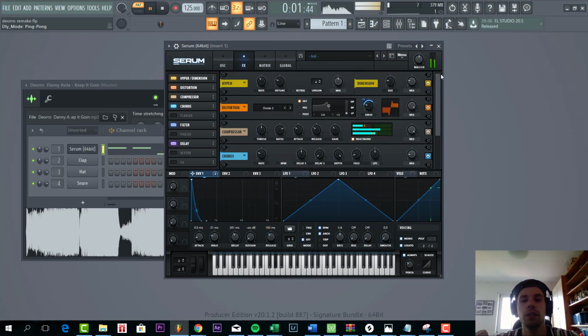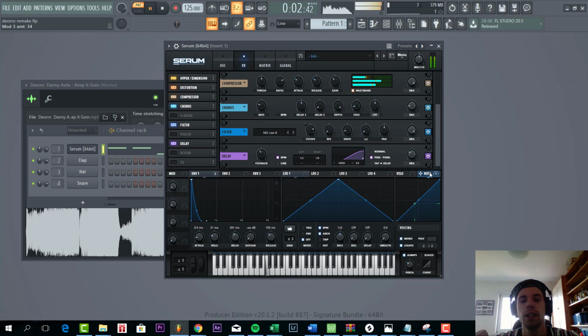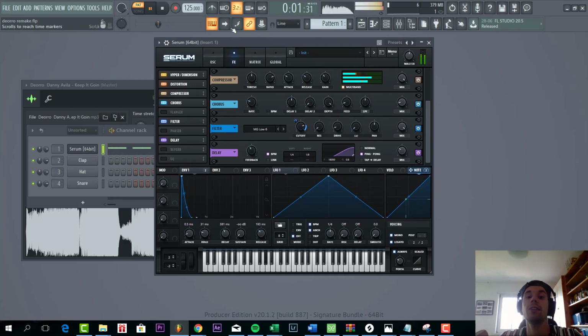And then to give the bass more character, we're gonna route the note to the Diode 2. What this will do is give the bass more impact when a higher note is playing. We'll add some more distortion. We're gonna do the same for the filter, so it'll open up when a higher note is played, sounding like this. And that's it for the bassline.